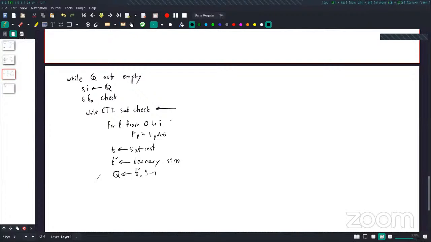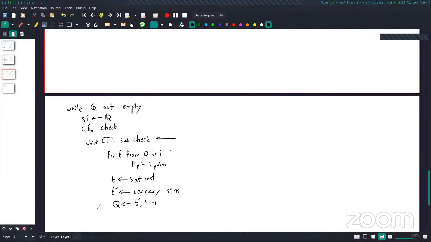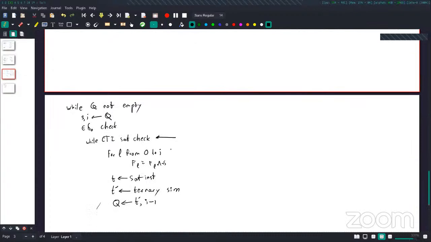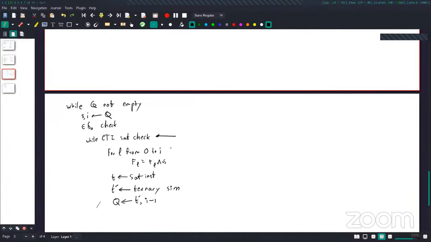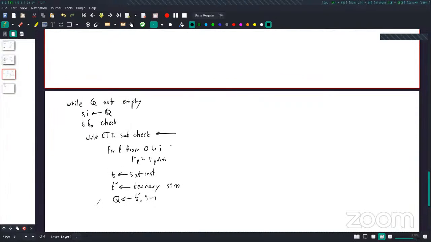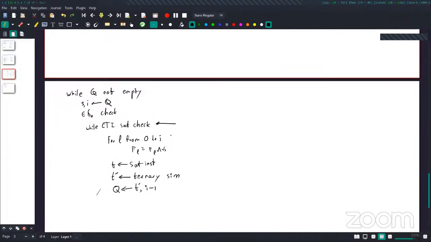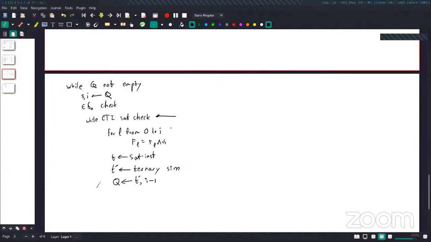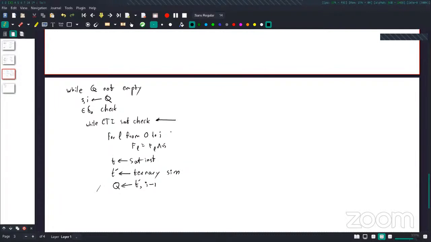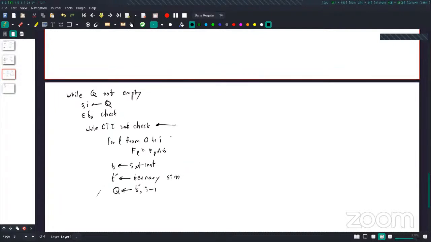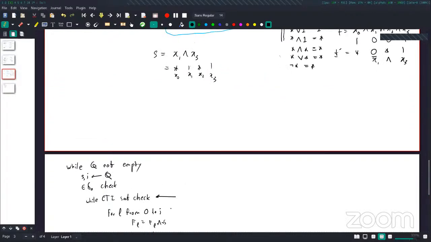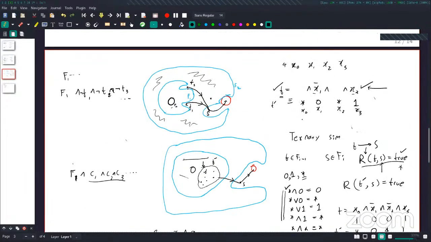Essentially, whenever we want to iterate over all the models from a SAT check, the way we do that is by blocking out those models from that SAT check. So one thing that we can do is, instead of blocking it from the SAT check, we can directly block it from FI, right?